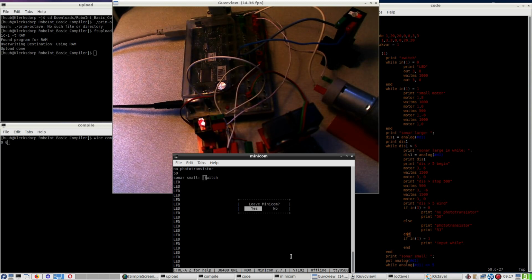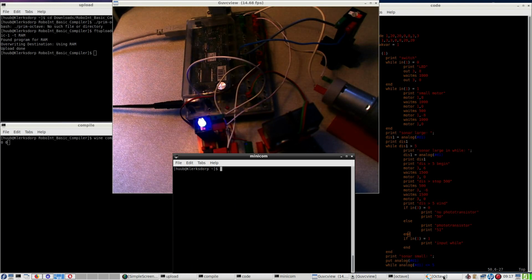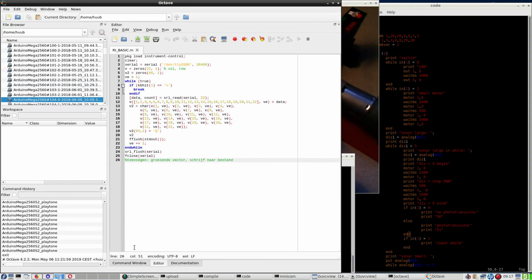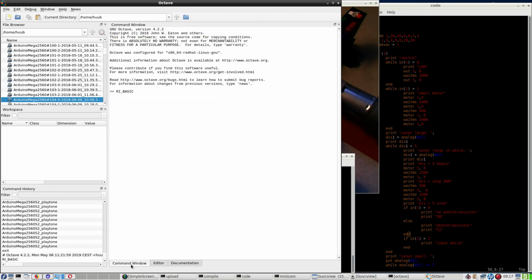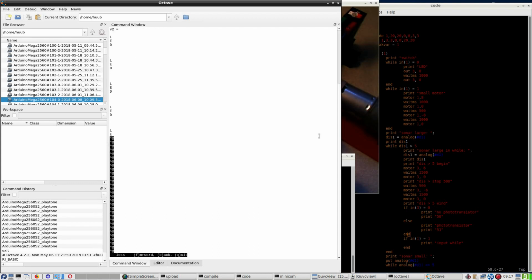So let me quit this for now and enter this and say F5 for running it. And then you get this. And this is a bit messy.